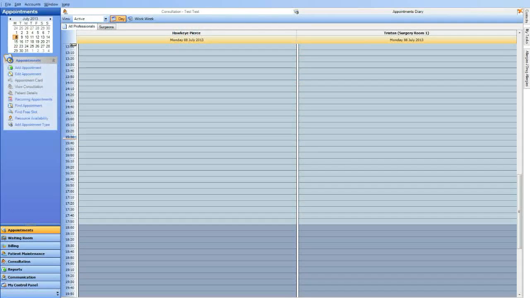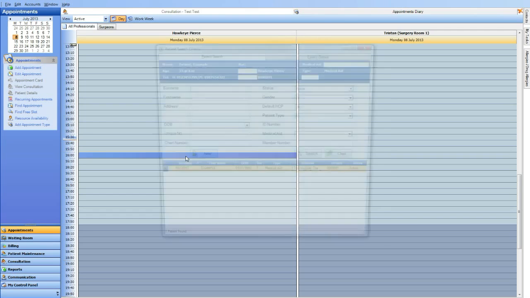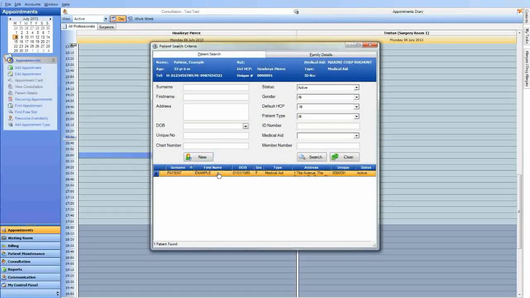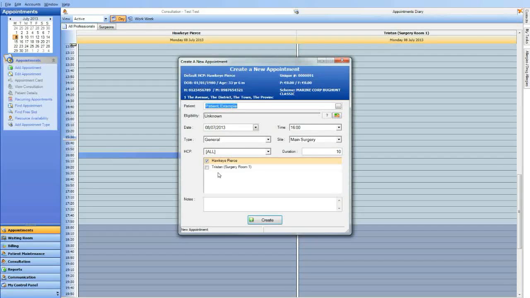The first of Socrates' admin features I'd like to cover is the management of patient appointments. This is the appointments screen. Looking at the top of the screen here, you can see that each healthcare professional has their own column for appointments. Making an appointment is as simple as double-clicking the appointment slot you'd like to book, choosing a patient, and changing any details you wish to modify, such as the appointment type, duration, or attending doctors.